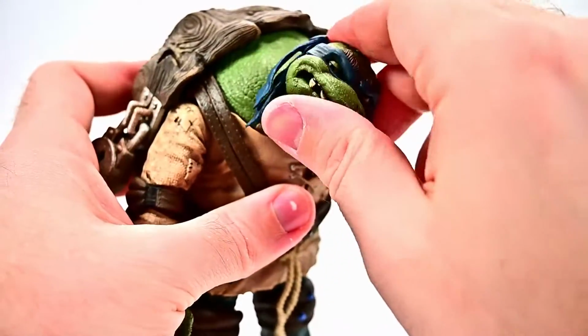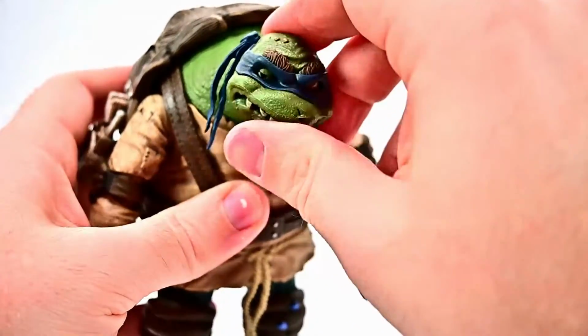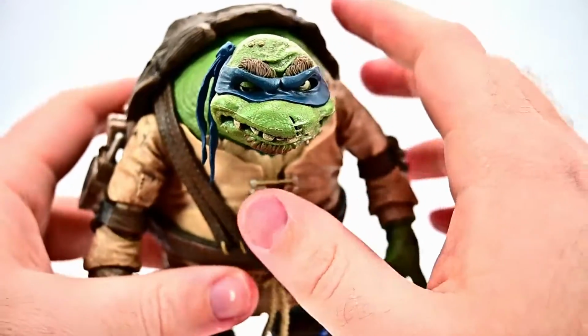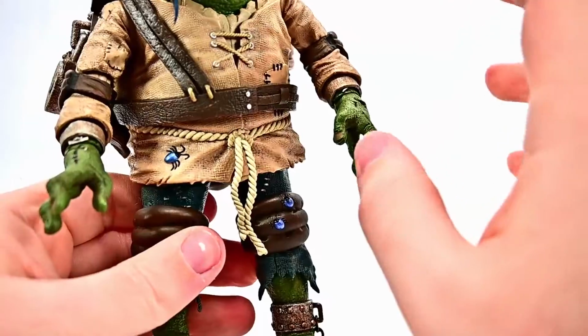But let's do the movement. So his head can twist all the way around and it'll go down that far and up that far. So obviously he has some pretty decent movements. And just like the last two, the Mikey and the Raph, it's really nice with these figures because I don't need to heat them up at all. All the joints are pretty soft and pretty easy and smooth.